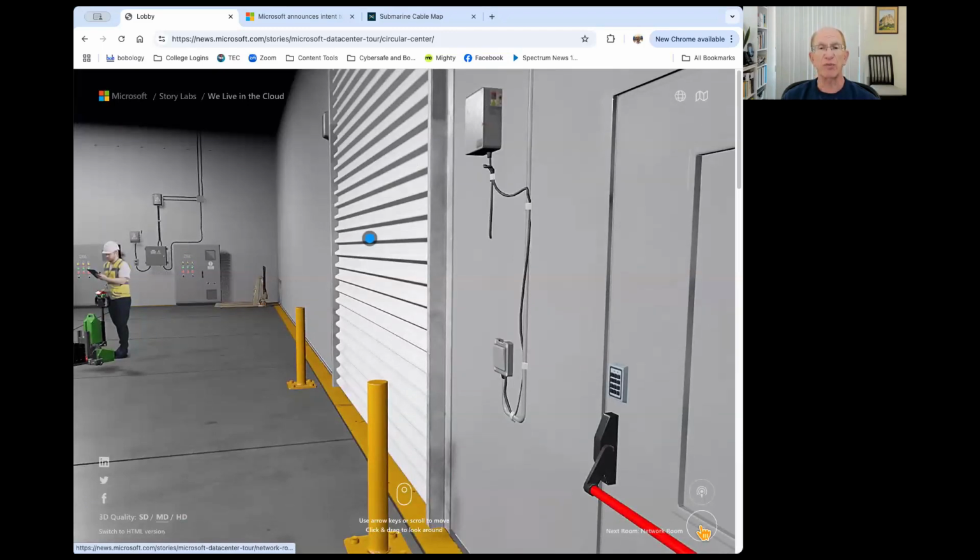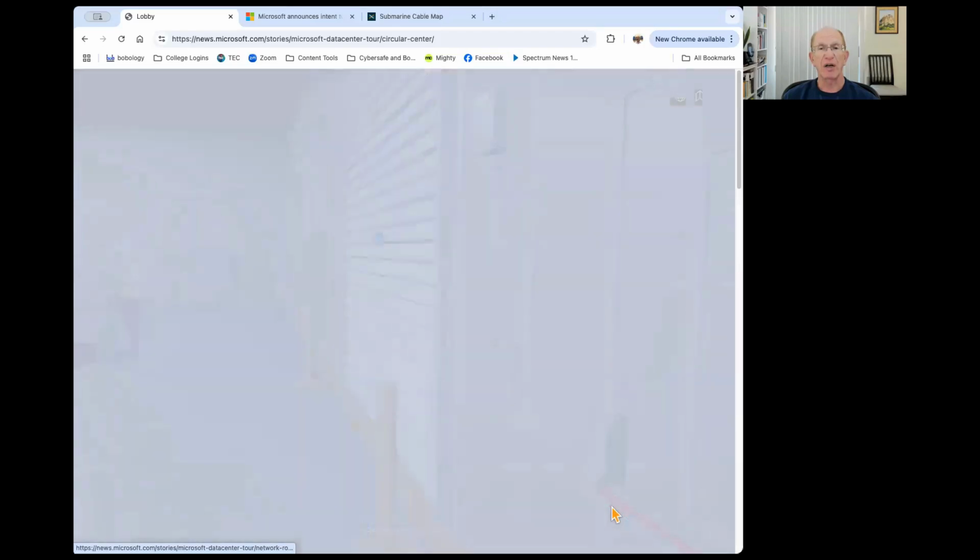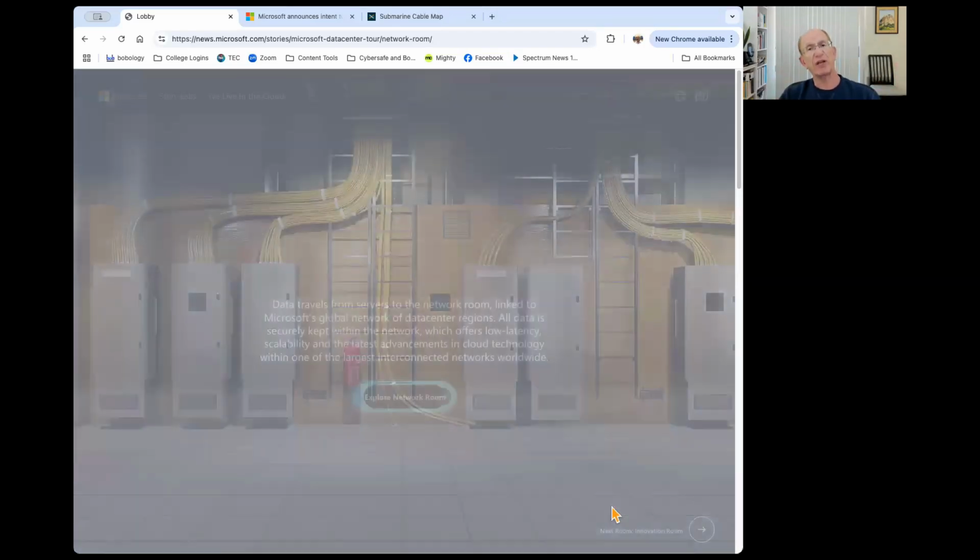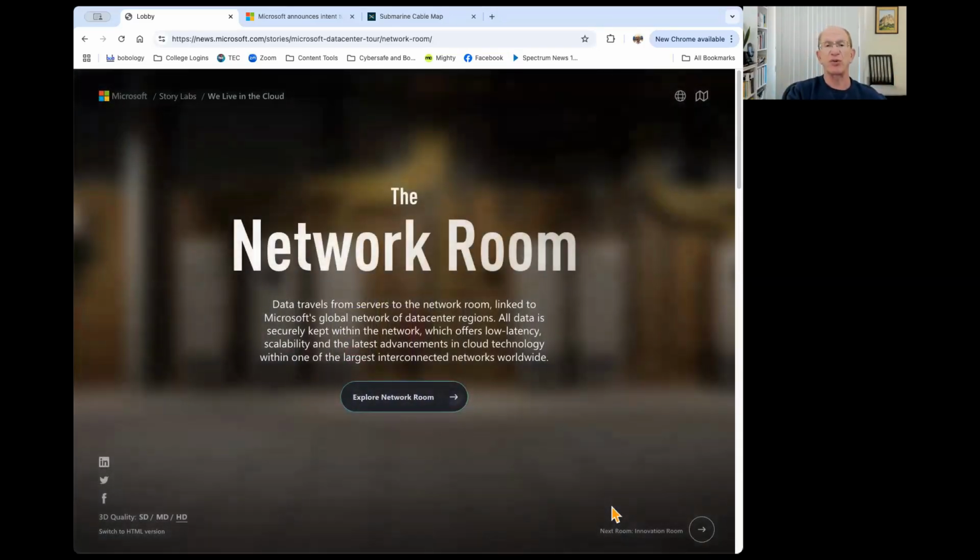The network room, okay. The network room is where the data center connects to the network, primarily the internet. In order to get data, that cabling has to come from, say, the Pacific Ocean or the Atlantic Ocean onto a land point and then get moved from land through buried cable to the data center.